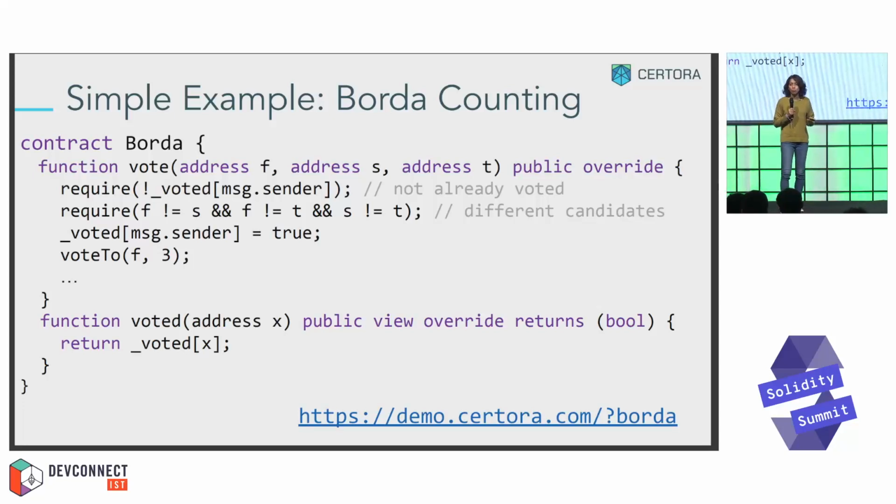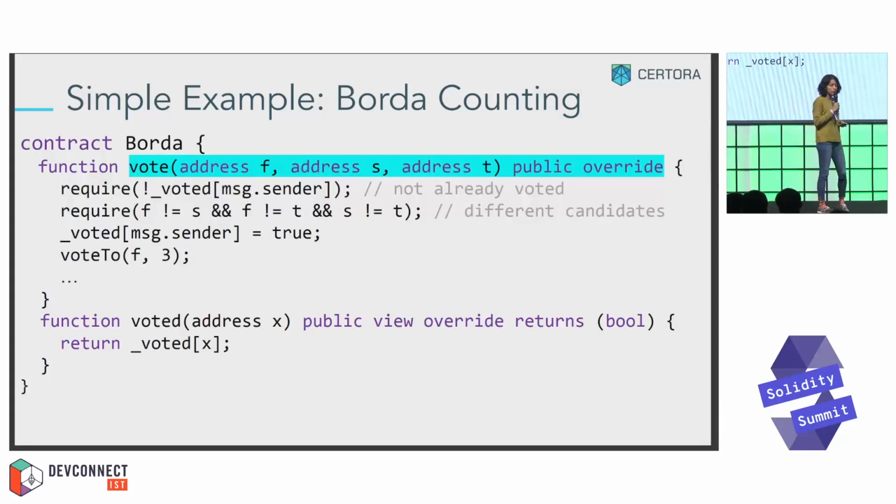I don't know how many of you have heard of this mechanism. It's a voting mechanism. It's pretty simple actually. So I'm just going to quickly walk through the code and give you an overview of what's really happening. This is actually not the entire program. This is just a little snippet from the entire code.